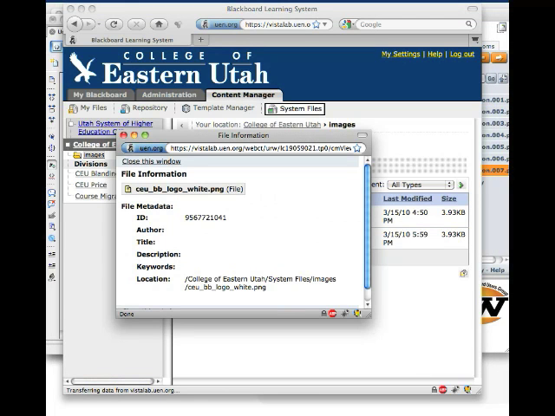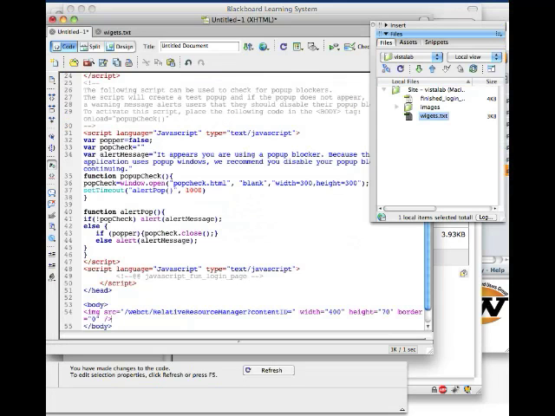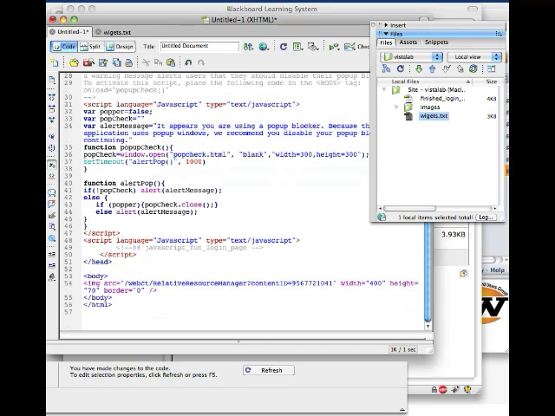And then what we're interested in under the file metadata is this ID number. And so all we do is just copy that, and then we'll go back into Dreamweaver and put that where the content ID would be.